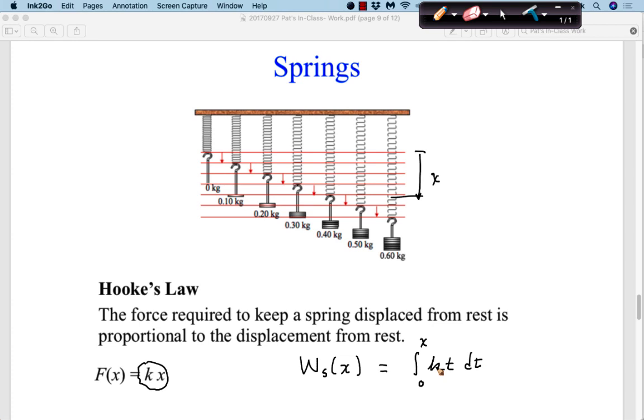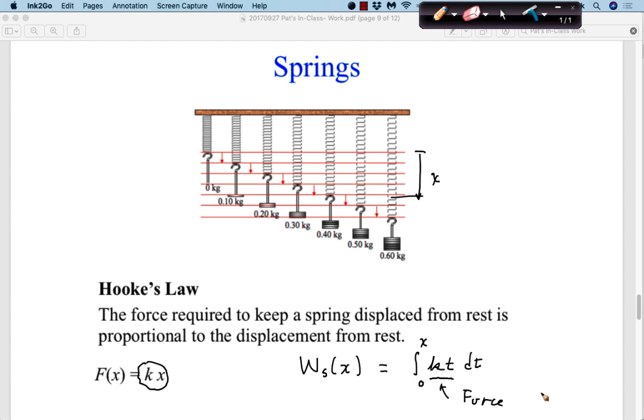If that's the force to stretch it a distance of t, then you're stretching it all these different distances, and it's a matter of accomplished work to get it out to a certain distance. So you have to add up all the little bits of force over those distances because that force is increasing. So there's our rate of change of work, the force of the spring. So accomplished work is the integral from 0 to x of kt dt.